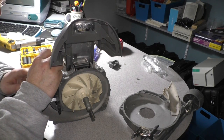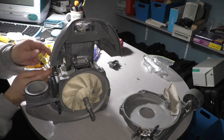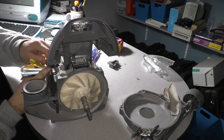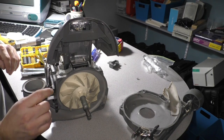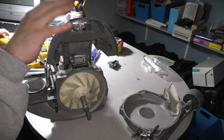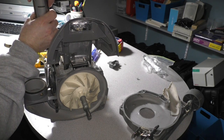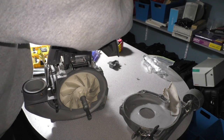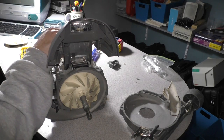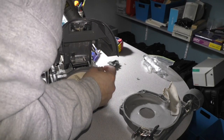Disconnect that plug. The other one is kind of buried, but I think I can get it. There we go. Got those unplugged. Those are for the light at the end of the tunnel. And we're going to just take this little upper superstructure off. Actually, that may not be necessary. No, it is necessary. Okay.